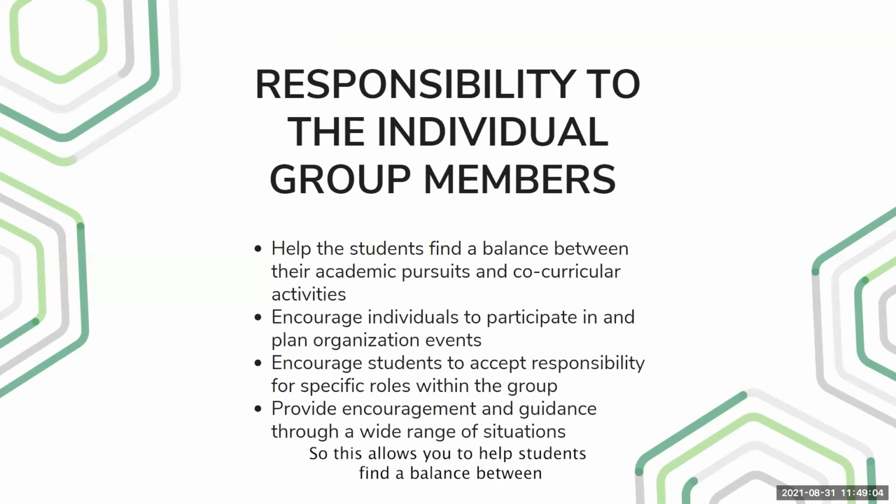This allows you to help students find a balance between their academic pursuit and extracurricular activities. You can encourage them to plan organization events. They can get experience with event planning and learning how to expand their organization as well. Also, it's a good opportunity for you to encourage students to accept responsibility for specific roles within the group. So, leadership roles, or if they have an event and have to delegate tasks, it's a good opportunity for them to learn what that looks like. And then also provide encouragement and guidance through a wide range of situations.